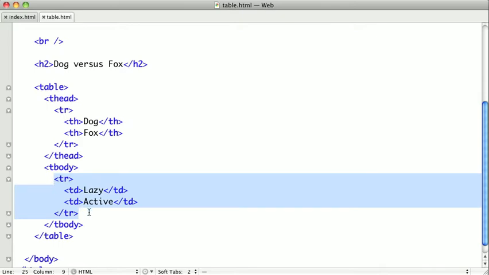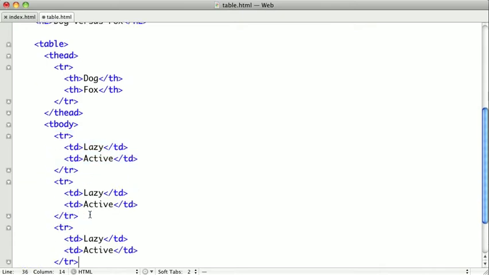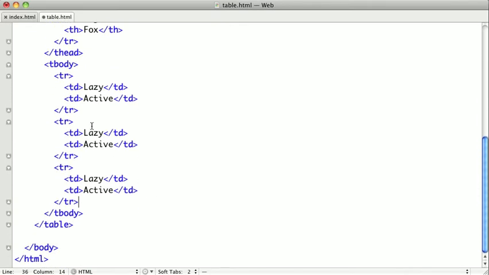So we'll go ahead and select this row and copy it, and we'll paste it 2 times. And in the second row of content, we'll say that the dog is slow and that the fox is quick, and then we'll just say that the dog is blue and that the fox is brown.